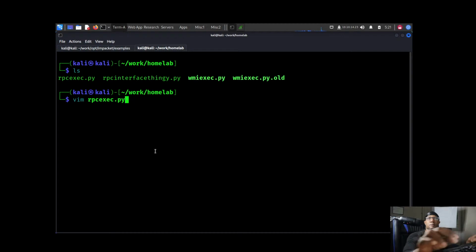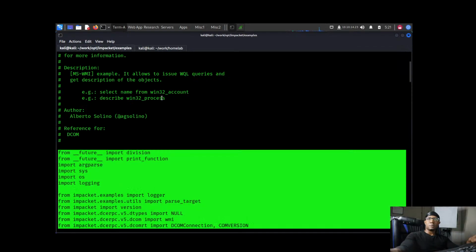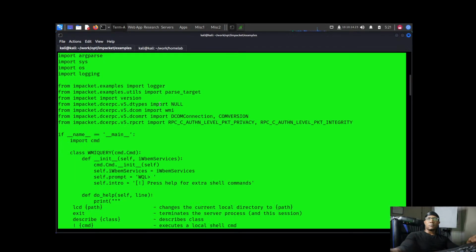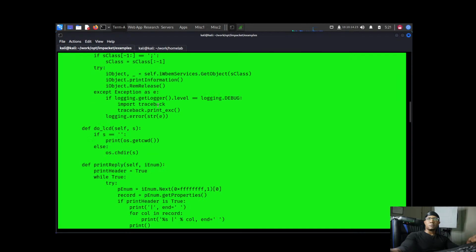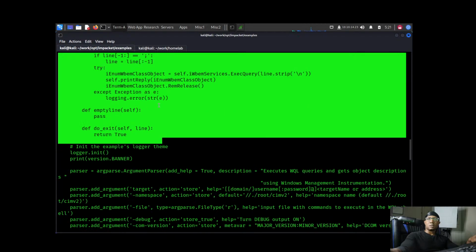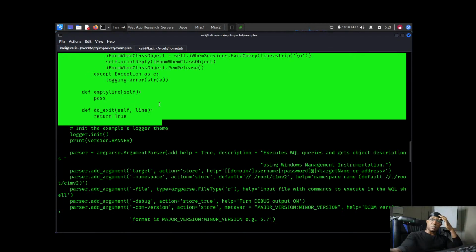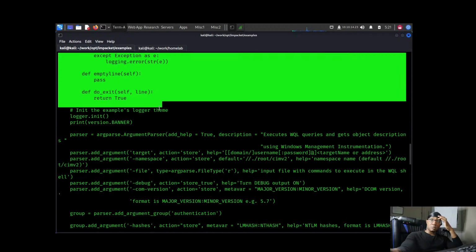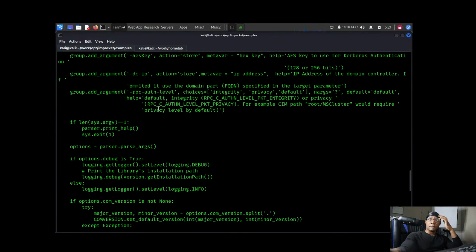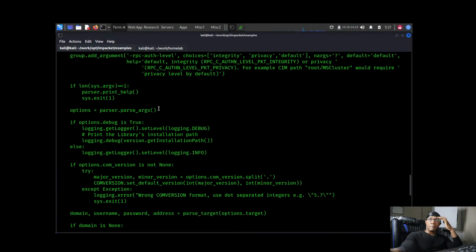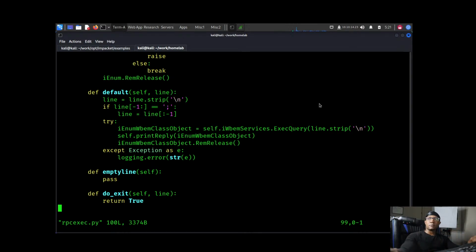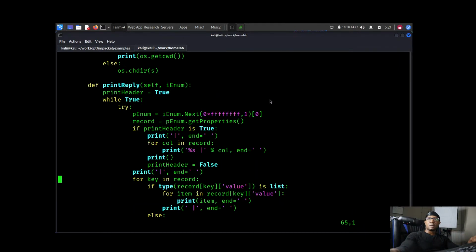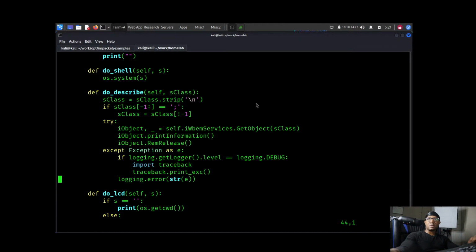What do we miss there? We missed something. We are main, so it imports CMD, which is whatever. Init the examples logger theme. Let me just try to work a little bit harder there.